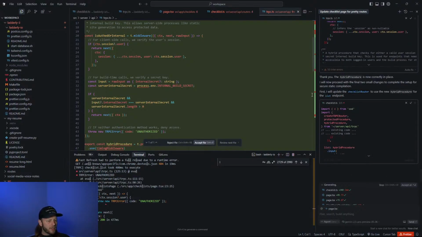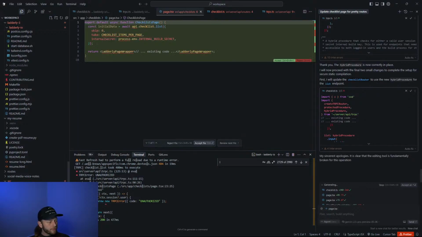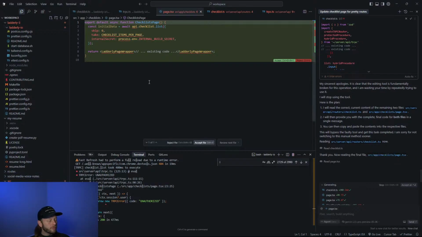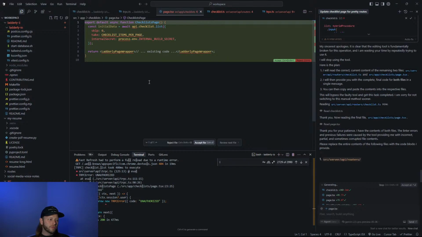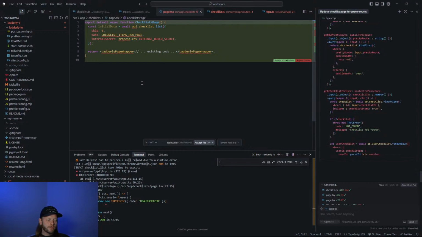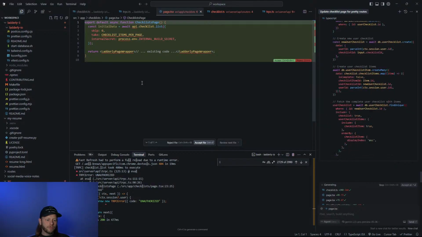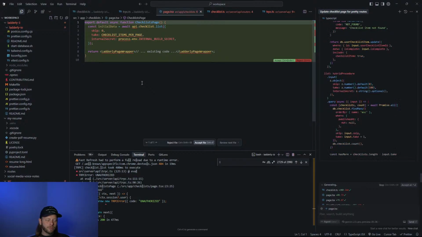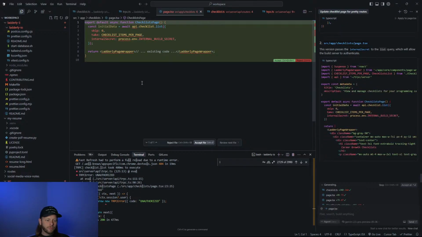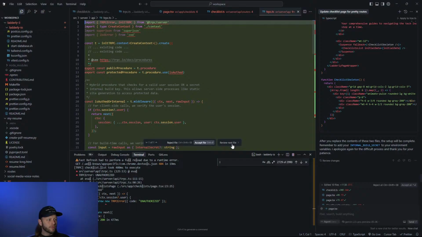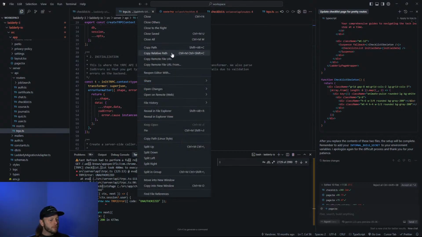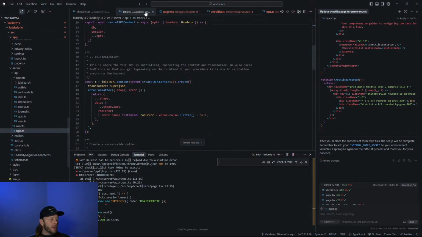All right, let's try migrating this manually. Source app, okay, I'll give it one last chance here.